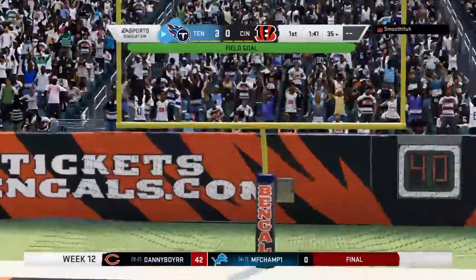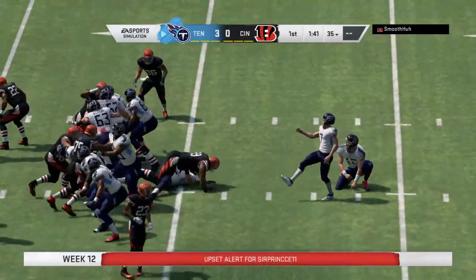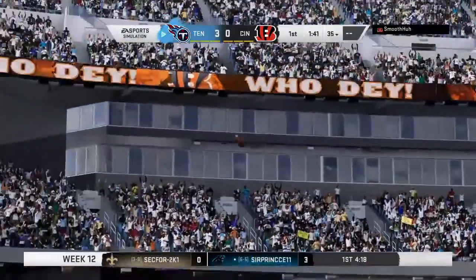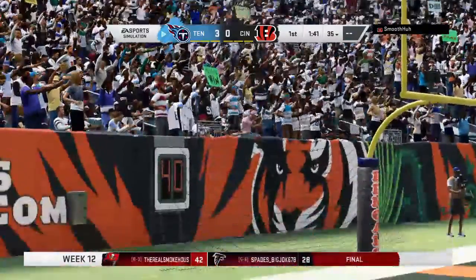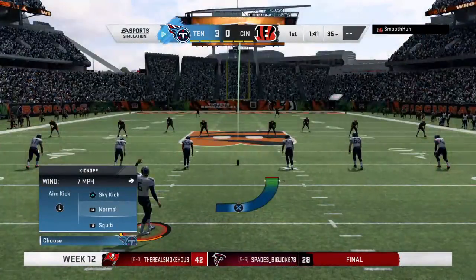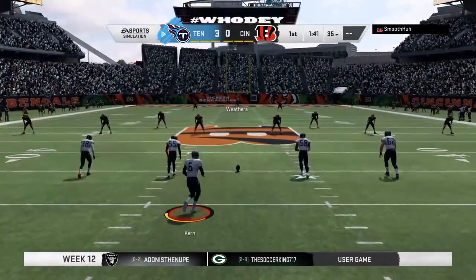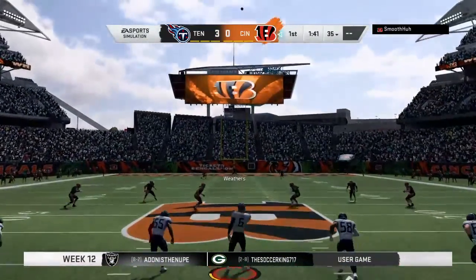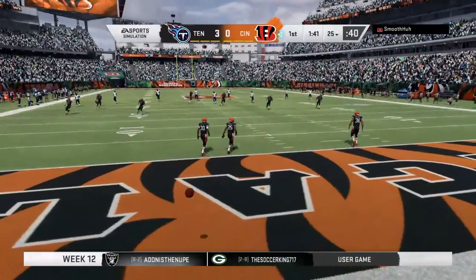And his kick is good. And the Titans hit the scoreboard first. It's 3-0. So the opening drive does yield points, maybe not the 7 they wanted, but they'll take the 3. Accumulating first downs does not go up on the scoreboard, but it does go into the DNA of a team that's trying to establish itself to start a game. That has to feel pretty good for them. They'll take the 3. Yeah, they had 3 first downs and 3 points.